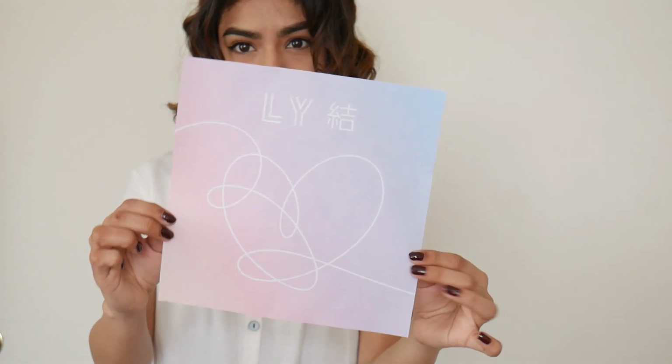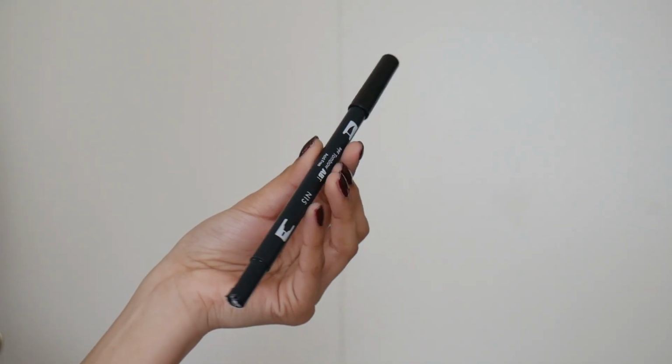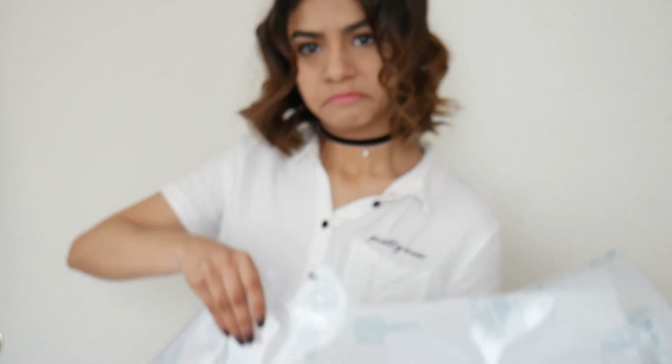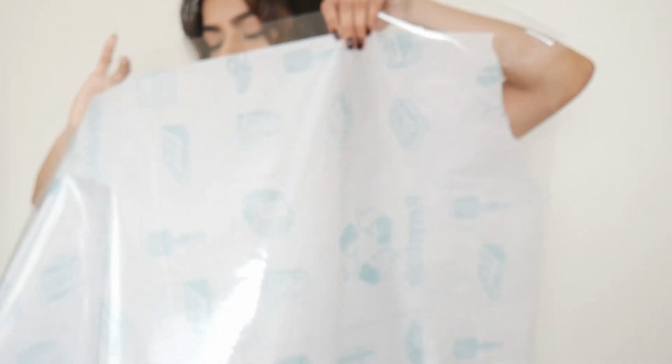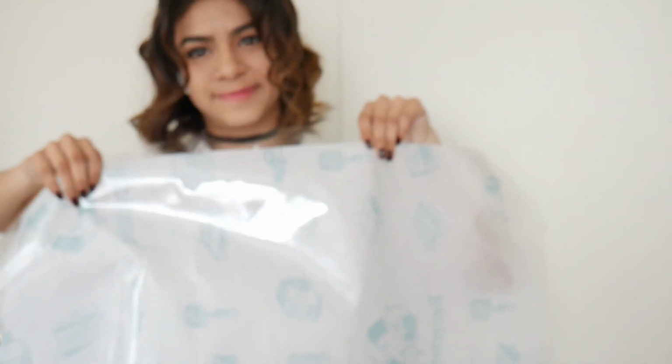For this song playlist wall decor, I decided to print out my favorite album, which is the Love Yourself album. You're also going to need a black pen. I decided to use a Sharpie instead of my Tombow. And then you're going to need some plastic vinyl that is bigger than you. Just kidding, you don't need that much. I ended up buying a full yard, which I only ended up using half a yard, but you never know when you need some extra.